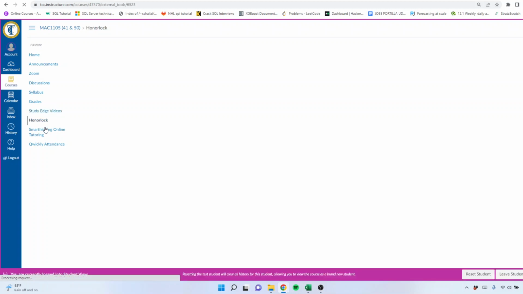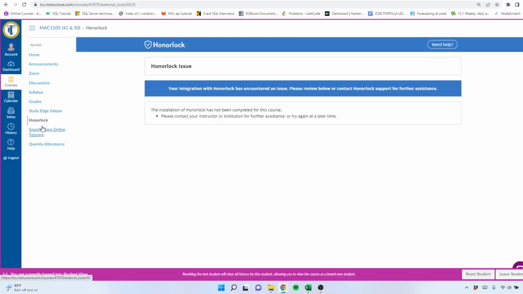You don't have to go to this Honorlock tab ever. In fact, it doesn't even say you can right now. But ultimately, the important thing is you don't have to go to this tab because this is just for me. I have to have this available so that I can edit things as necessary. But if I keep it hidden from you, then it won't even let you try to access Honorlock, and therefore you can never get to your tests.